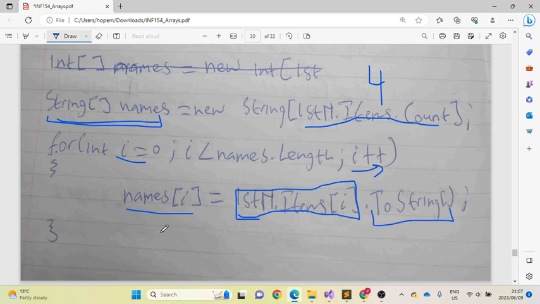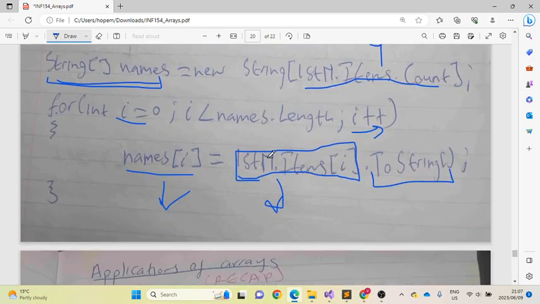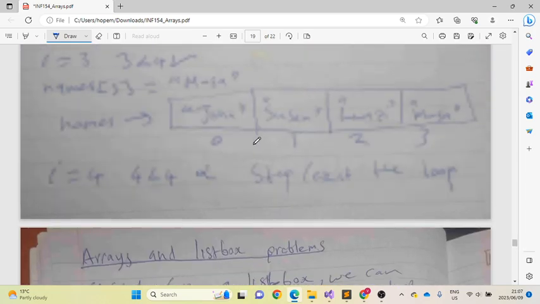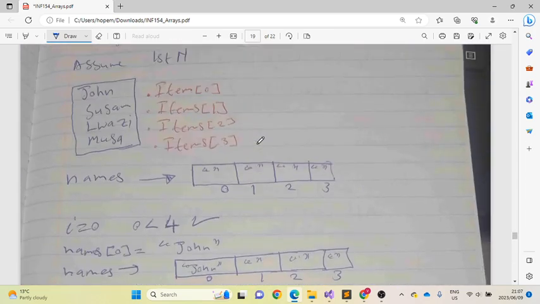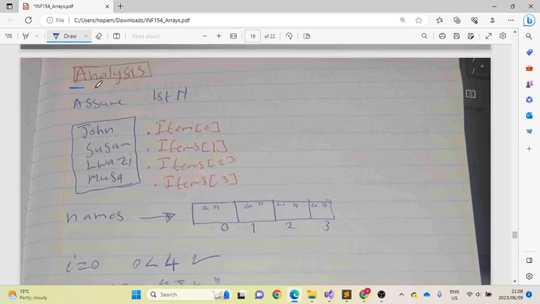To a string, because this is a string and this is an item, so they are not matching. That's why we say ToString. So that's the general idea. Then you can execute this manually, I guess. Let me see if I did it manually. Yeah, I did it manually actually. So let's analyze it. Let's assume that the list box has this.